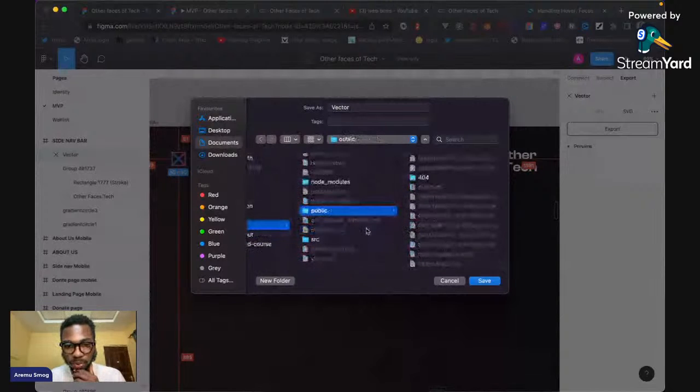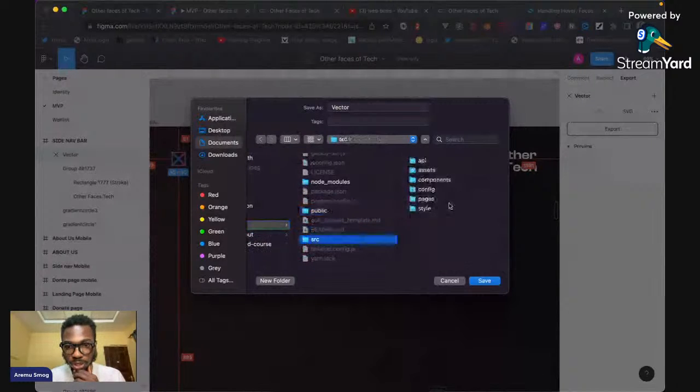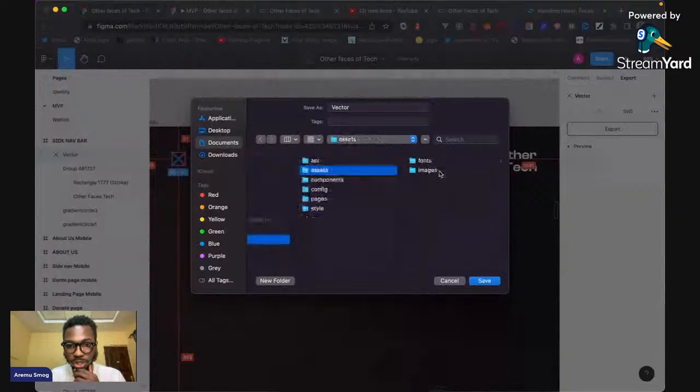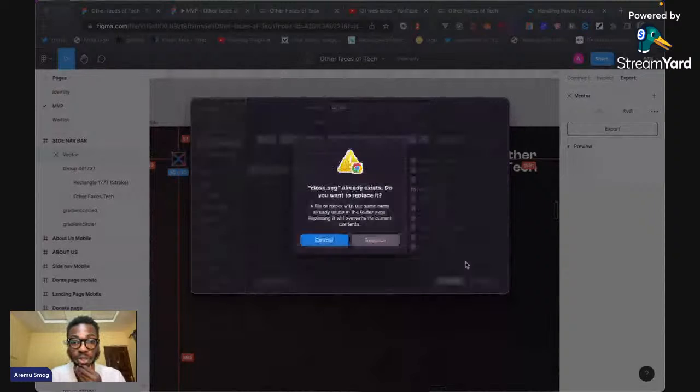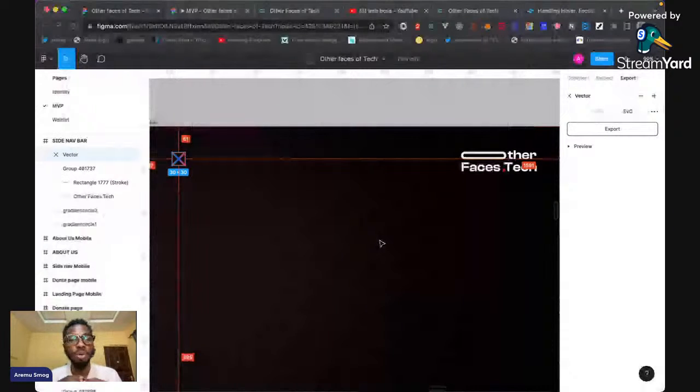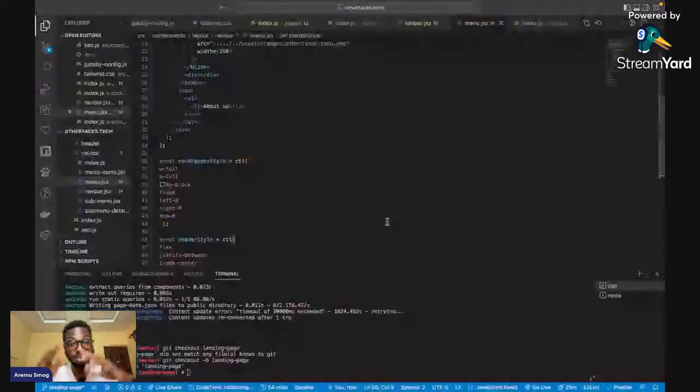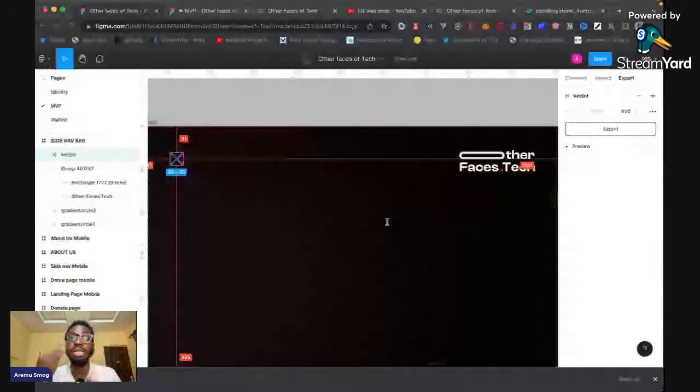So I'm going to come over to source, assets, images, SVGs, and I'm just going to do close.svg. Where is it? I'm just going to replace this close icon. Close.svg. Replace. So if you're working in a React project, this is a React tip. You can actually import SVGs directly using something called import React component as, right?